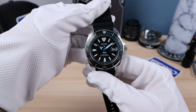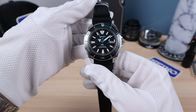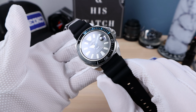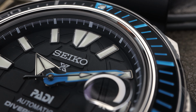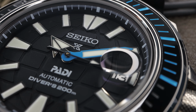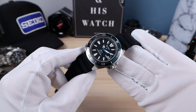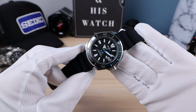This one lines up, I think the chapter ring. Yeah, the chapter ring is off on this one, unfortunately. Around the sapphire crystal, there is a high polished ring. You can see that, that's on the inner lip of that insert. The insert is completely blacked out, ghosted lettering except for the splash of blue from 12 to 15. What a great design choice. I think it looks beautiful. Now that sapphire crystal is completely flat with anti-reflective coating on the underside. We do have the date cyclops. Some people are not gonna like that. I think it works on the new Samurai.